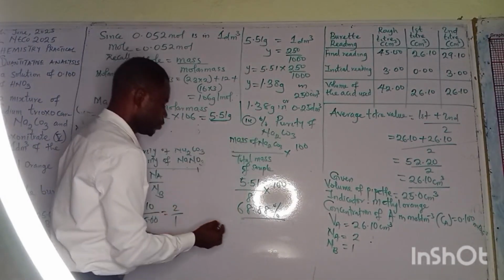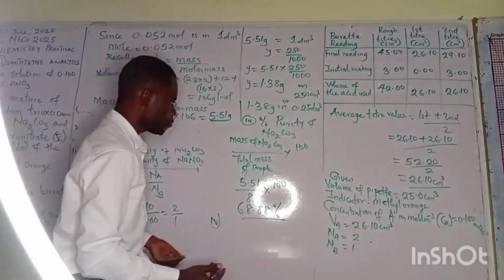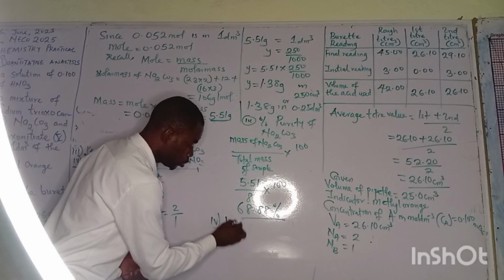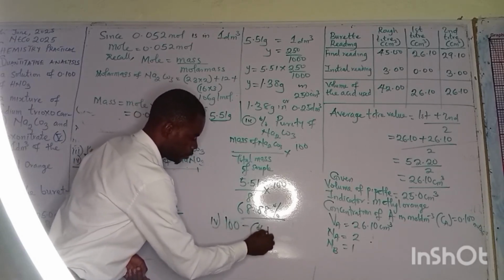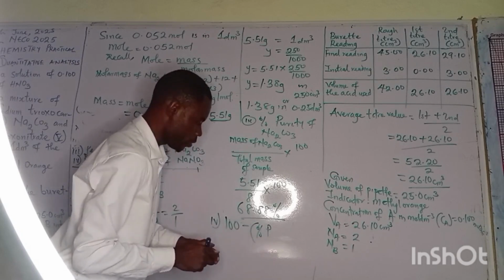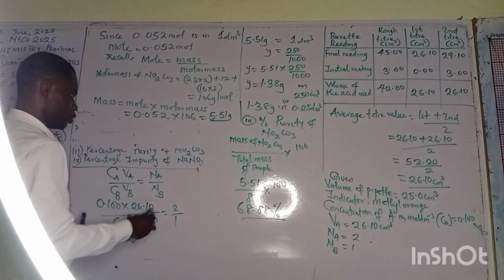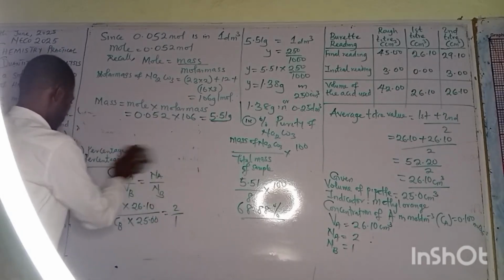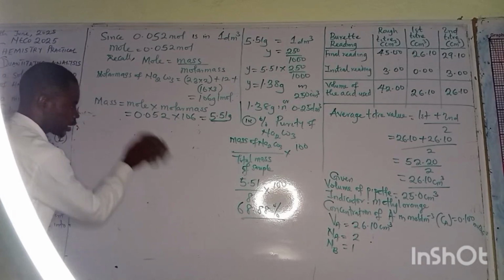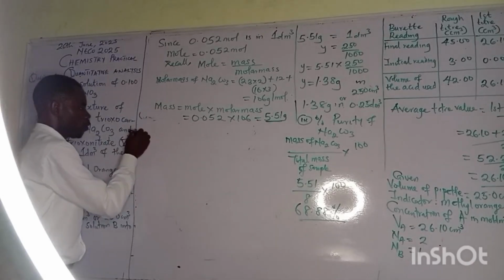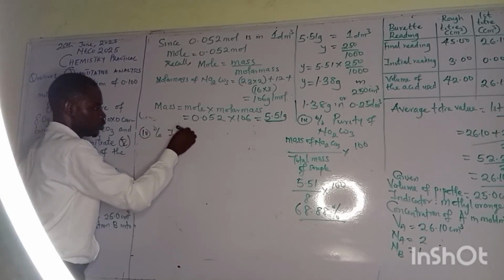Now to find the percentage impurity, that one is very simple. You can do it in two ways. One, we can say the percentage impurity is 100 minus percentage purity. Let me write it comprehensively, somewhere here, so that we enjoy it clearly. Number 4, percentage impurity. It can be done in two ways.